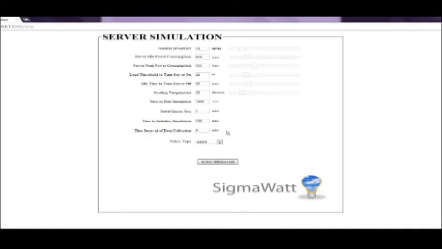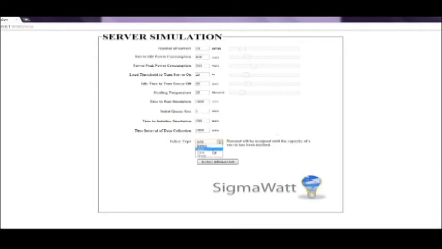The time interval of data collection will help filter out data by letting the user determine interval of time for the simulation to collect data points to output in a plot. This helps the user by spacing out the amount of data to prevent cluttering and allow for faster simulations. Lastly is the policy types that were explained earlier. The interface has a brief description of each policy upon selection of the different policy types.